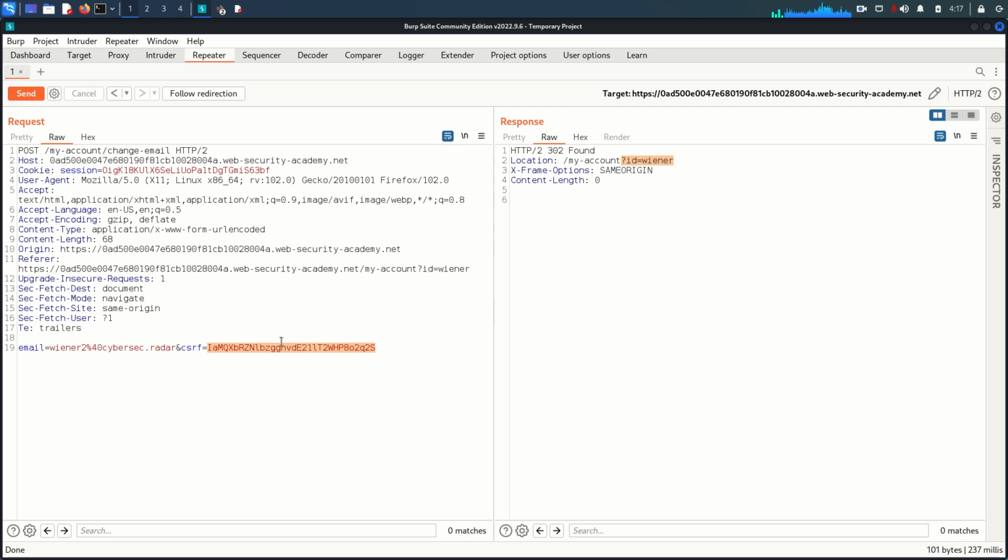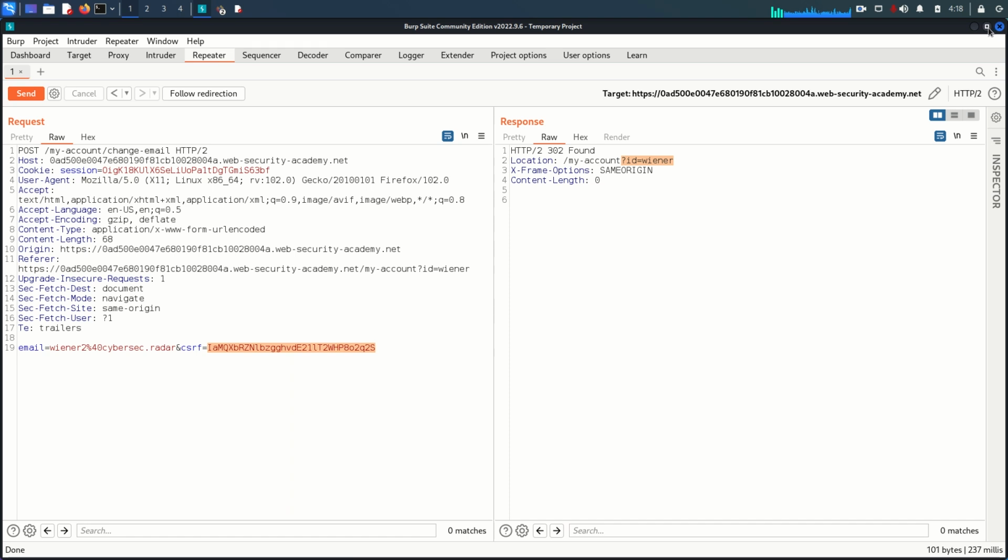Now what happened here is the application is checking that the content in the CSRF token must match the content logged or saved somewhere within the application. So if its content is okay, it is going to give you the ability to perform that action, but it does not check this session. That means it's not checking whether the CSRF token is associated with this session cookie or not. Otherwise it would never give you the ability to perform that action. It's only checking that this CSRF token is valid or not. That is the only thing.